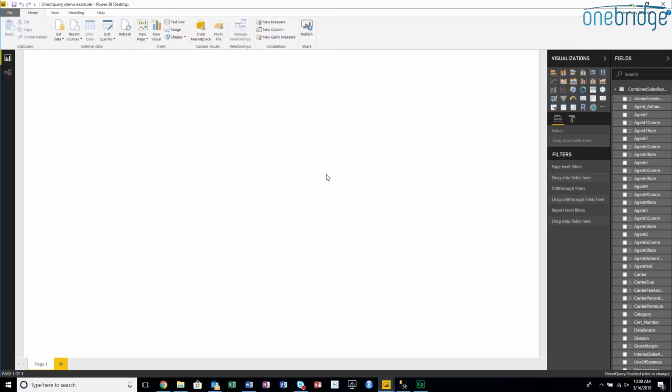Now, direct query is a system of getting data that involves not bringing it into your local data model, but querying a database, whether it's on-prem or in the cloud, that has your data for you, and just going and asking the server that the database is on for that information repeatedly. There are definitely use cases for it. There are times where a direct query model is the appropriate choice. There are times where it's not the appropriate choice. There can be a whole host of concerns around when and why and how. So we're going to talk about when to direct query, what are some of the things you should keep in your head, what are some things you should be thinking about, when do you direct query versus when do you import.